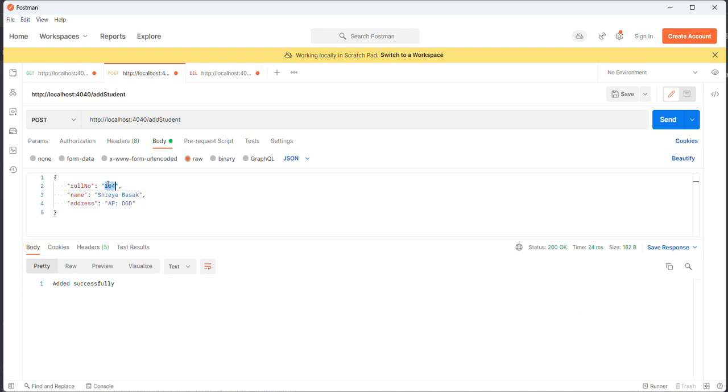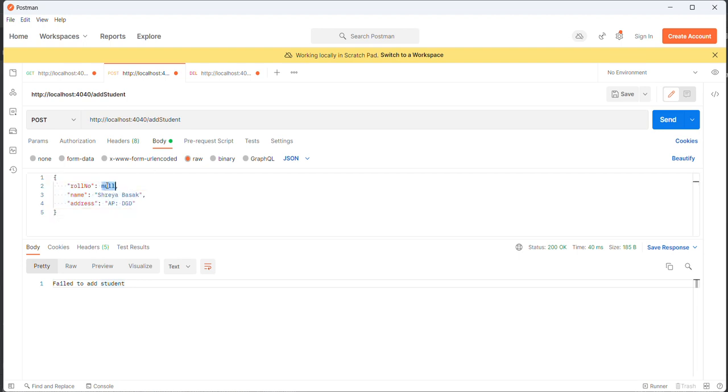Now let me try to submit a null value here. Again we got "fail to add student", because we cannot add this student inside the database as we are passing null values here. This will cause issues in the future.